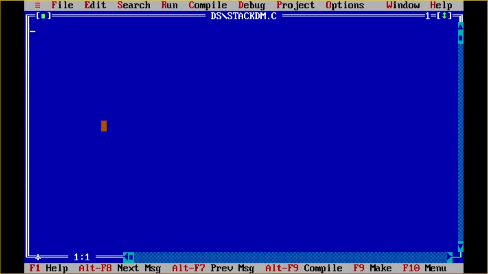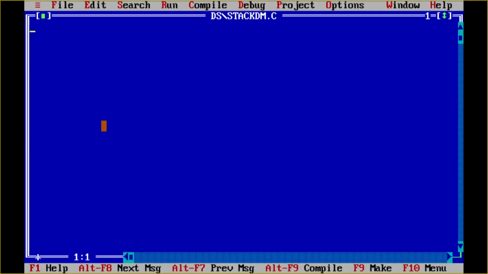So in the previous session we talked about what a stack is, right? We have seen that a stack is a linear data structure in which items can be inserted and removed at one end, that is called the top of the stack. Now, to implement a stack in C programming, we are going to define all the functions that we have seen theoretically, and then we will call them one by one.